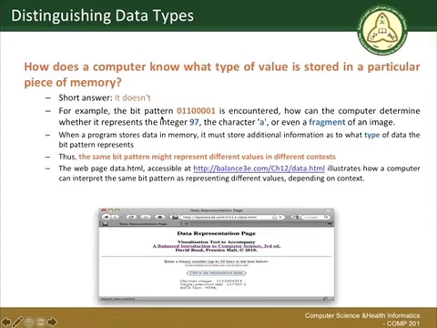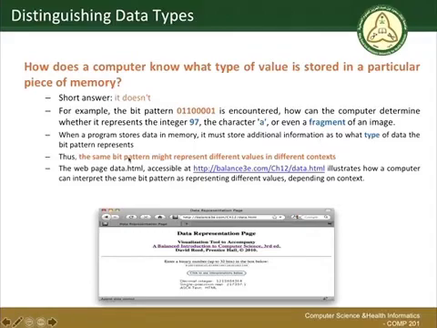So how does the computer know what type of data it is? When any program tries to store data in memory, it must store additional information, and this additional information lets the computer know the type of the data.